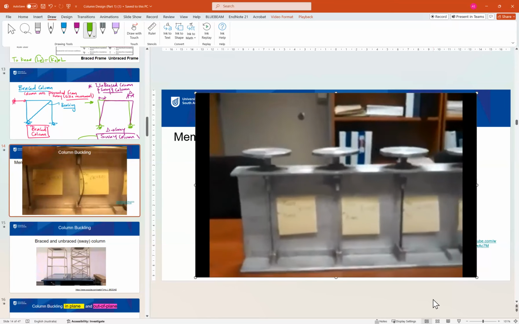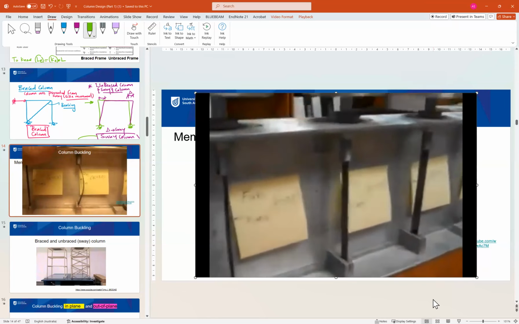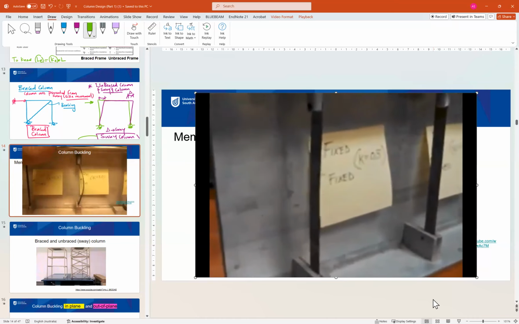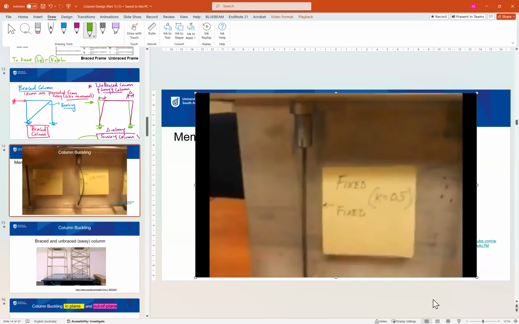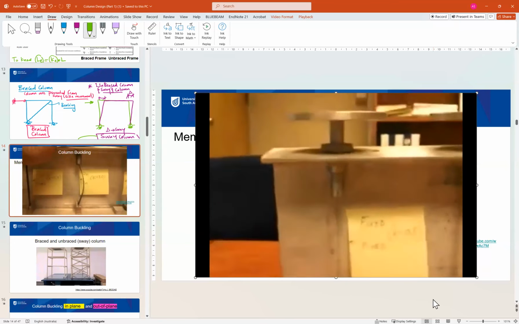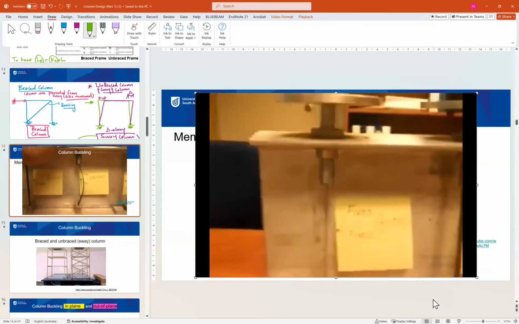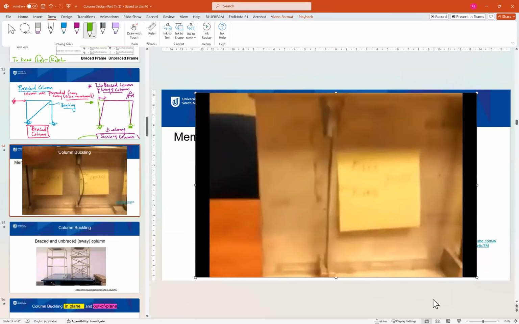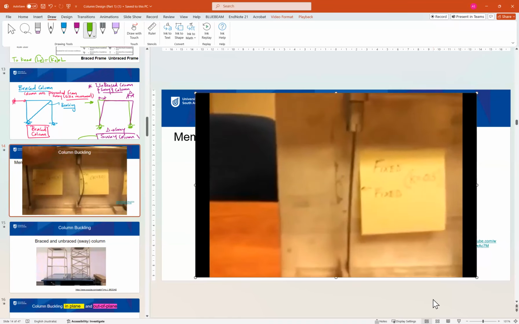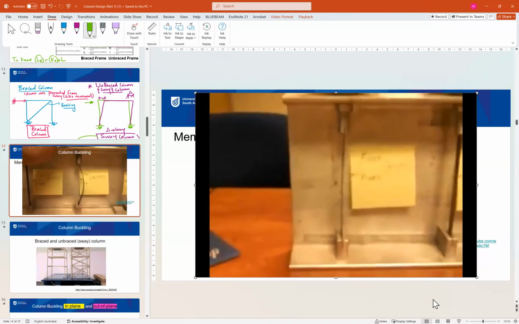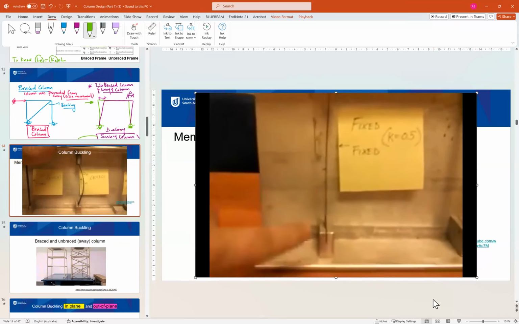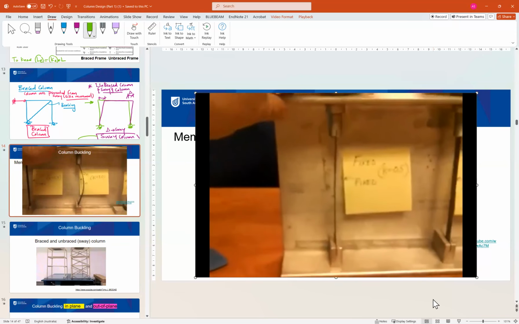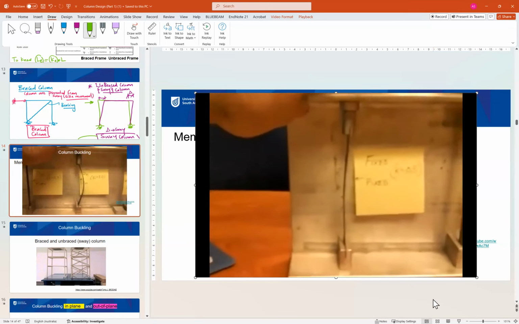So there's 4 different setups, and each setup has a thin piece of metal that acts as your column, and then the way that they are supported at top and bottom are a little bit different. So we can apply load to the top to perform this buckled shape. So first, for a fixed, and to get this fixed condition, you notice there's a slot at top and bottom to help prevent the rotation of that support.